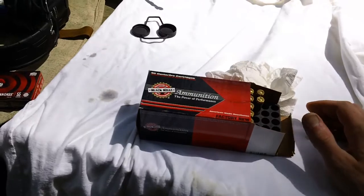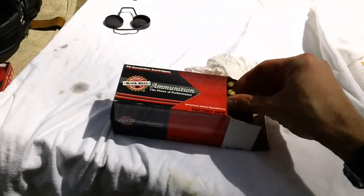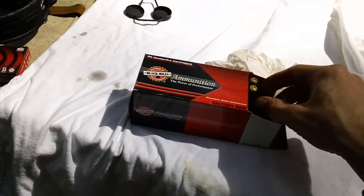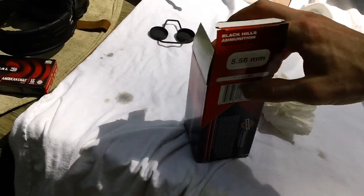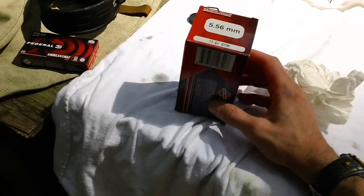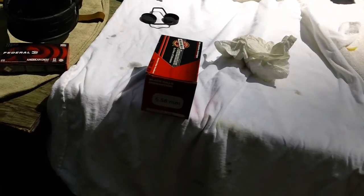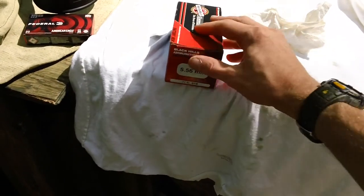And that's the ammunition we have here, the super expensive Black Hills ammunition. That's their 77 grain stuff right here as well. I told you before. Let me show you the box on here as well. This is the packaging again. I got this stuff, I believe, from, what the heck was it? I'm trying to remember the name on here. I think it was Lucky Gunner, about a year and a half ago. It was going for like 50-some bucks a box, so it's quite expensive out there.